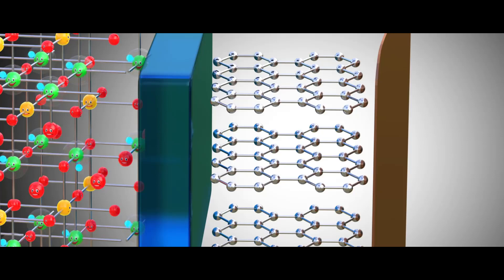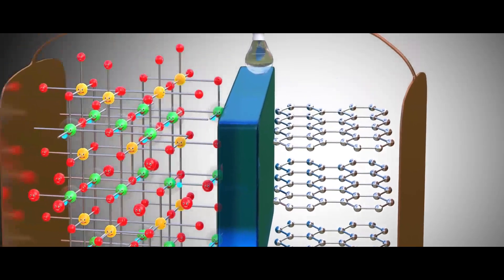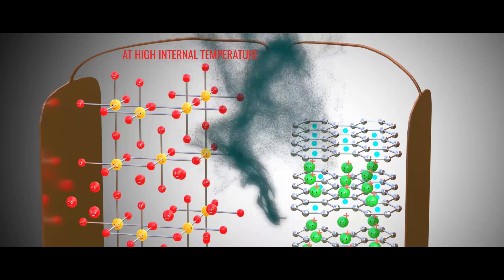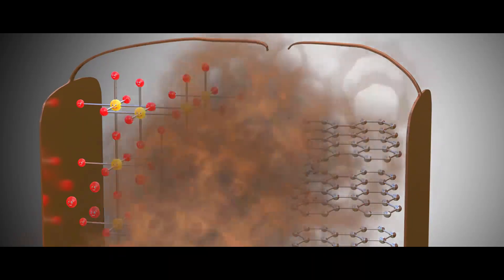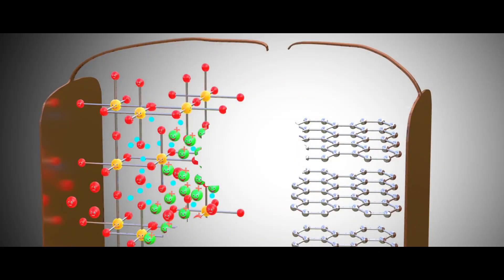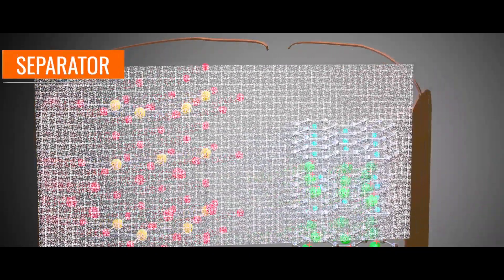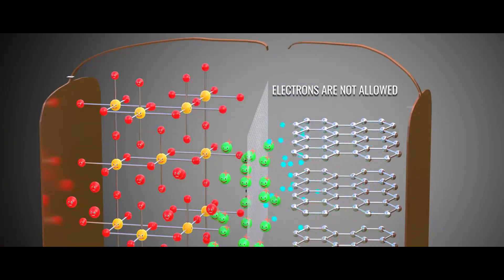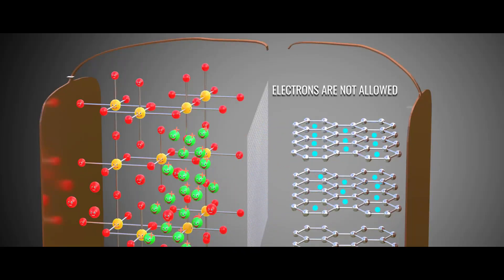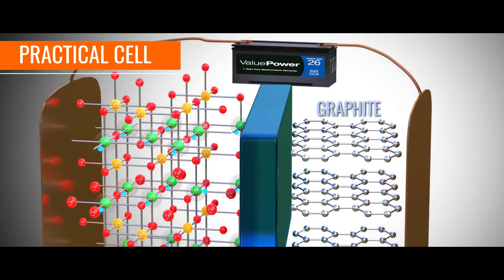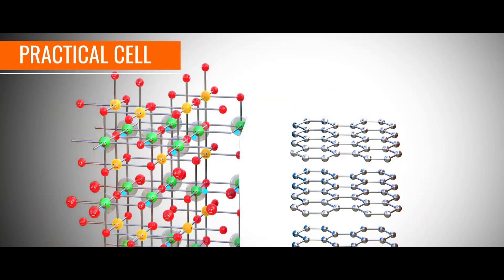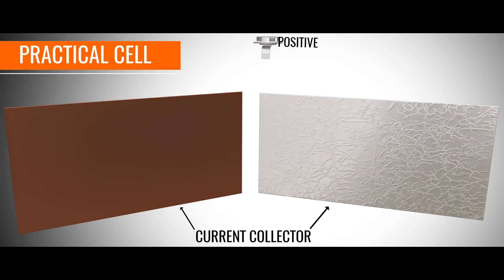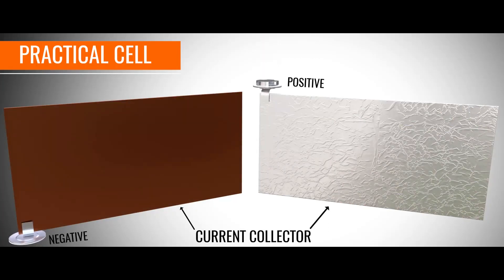If the internal temperature of the cell rises due to some abnormal condition, the liquid electrolyte will dry up and there will be a short circuit between the anode and cathode, and this can lead to a fire or an explosion. To avoid such a situation, an insulating layer, called the separator, is placed between the electrodes. The separator is permeable for the lithium ions because of its microporosity. In a practical cell, the graphite and metal oxide are coated onto copper and aluminum foils. The foils act as current collectors here, and the positive and negative tabs can be easily taken out from the current collectors.